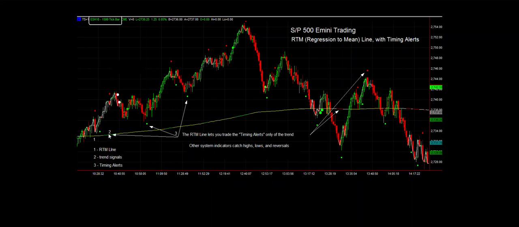You can see it turned green here, so that means that by the system, you're only allowed to take the timing alert dots as trades that are below price. In other words, you couldn't take a trade up here or here or here or here. Because it's green, you can only take a trade that's below. So you could take this trade here, you could take this trade here, you could take this trade here, and you can see the effect of that.